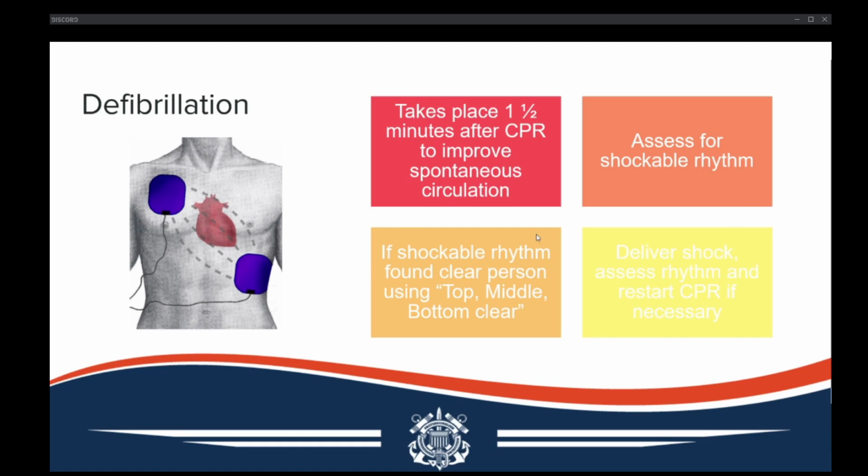First, you have to assess for a shockable rhythm. By placing the pads on, you can get an ECG reading and find a shockable rhythm. If a shockable rhythm is found, you do the old top, middle, bottom, clear. I'm sure people have watched medical shows before. Make sure no one's touching the person besides the person shocking.